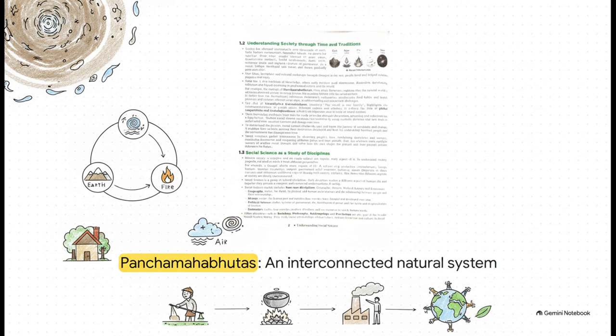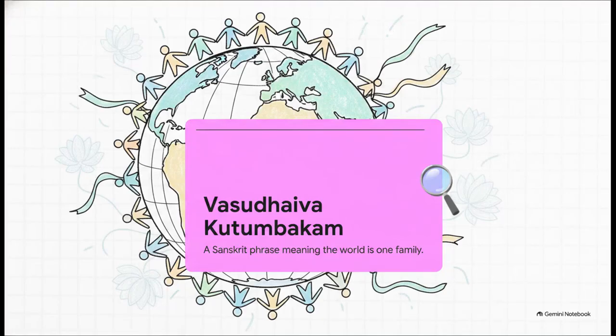The way nature impacts where we live, what we do for work, and even what we eat, all of that was being observed and documented thousands of years ago. And honestly, it is completely relevant today as we face modern environmental issues. So the big takeaway here is that our ancestors were already thinking on a massive global scale.